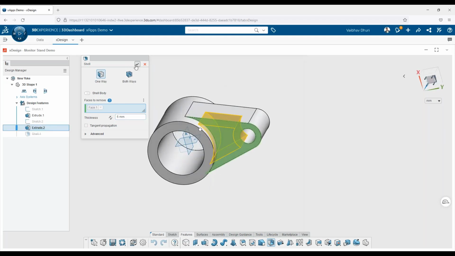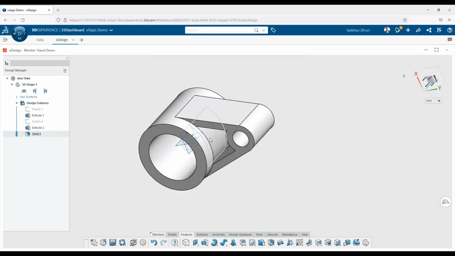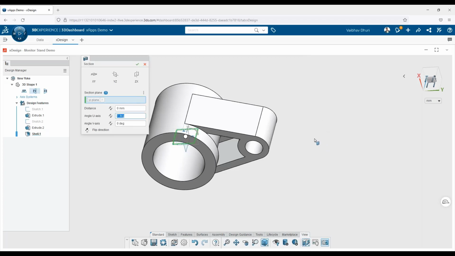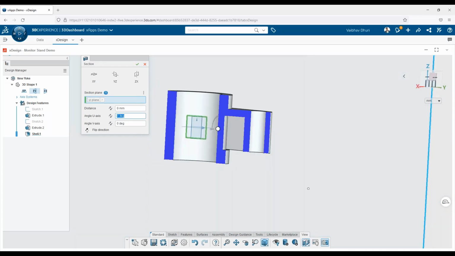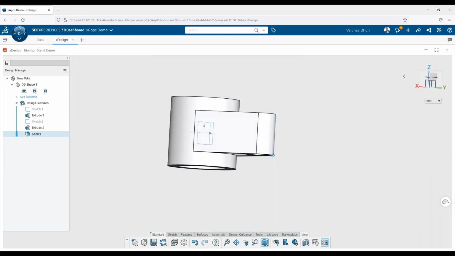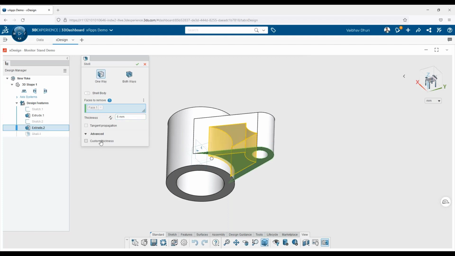So now notice that once I add this shell, you would find that this particular shell command would give me an issue in manufacturing these kind of parts. If you still want to check how, I'll just bump up a section view. So here you can see in the section view that this areas are little difficult to manufacture. So we cannot create this kind of shell. So what we can do here is I'll just edit this shell command, and there is one more option called as advanced shell custom thickness.